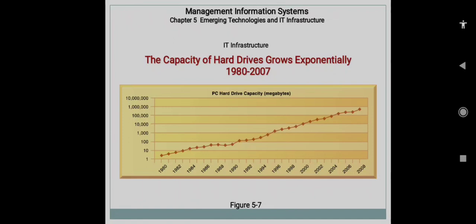These figures show the capacity of hard drives growing exponentially from 1980 to 2007. From 1980 to 1990, hard disk drive capacities for PCs grew at the rate of 25% annual compound growth, but after 1990, growth accelerated to more than 65% each year. The world is producing an increasing amount of digital information requiring storage each year as well. Fortunately, the cost of storing that information is decreasing at an even quicker rate.